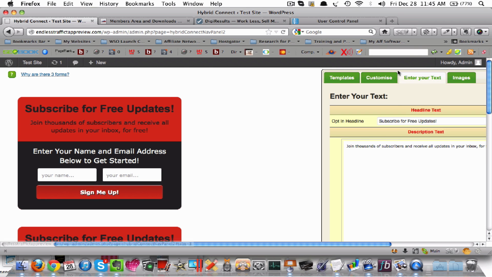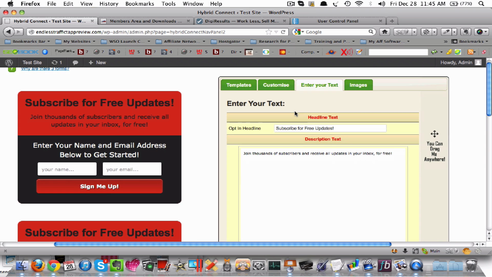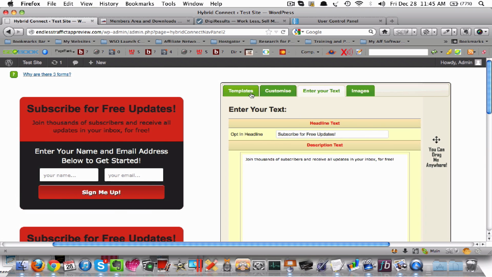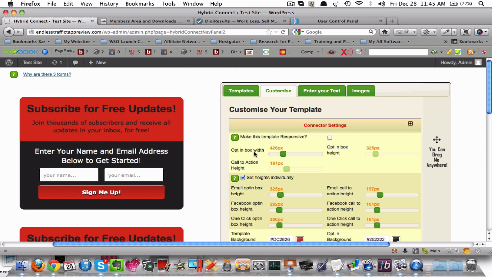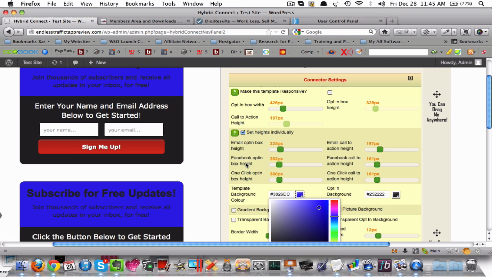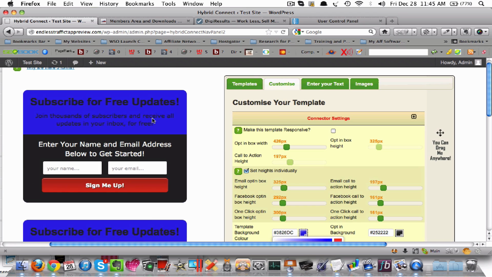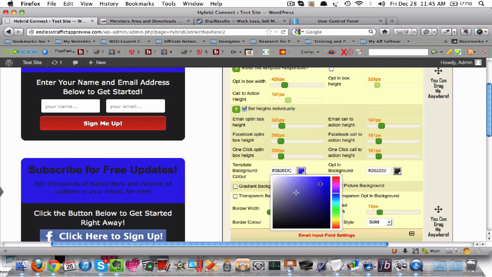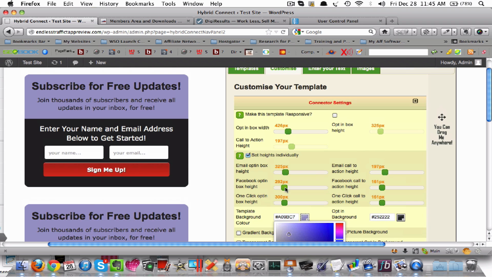I can drag this back over, and I can start editing this one. And even with these, you can still change the color and stuff. So if I wanted to change this to blue, see how it's still fully customizable. So it just gives you a different template to work off from.